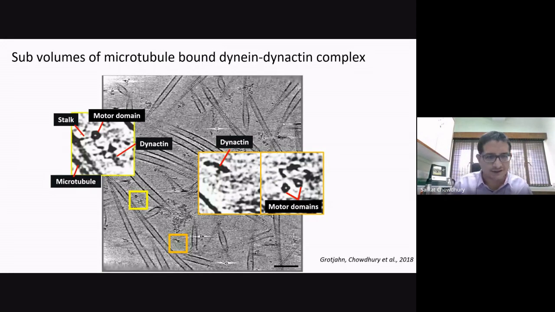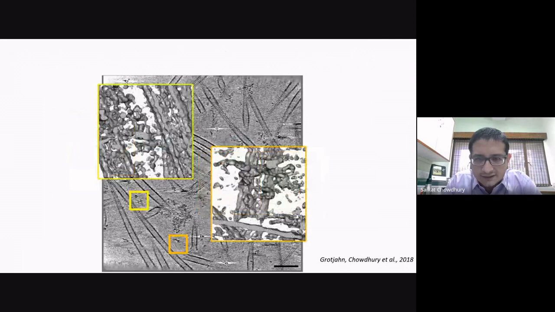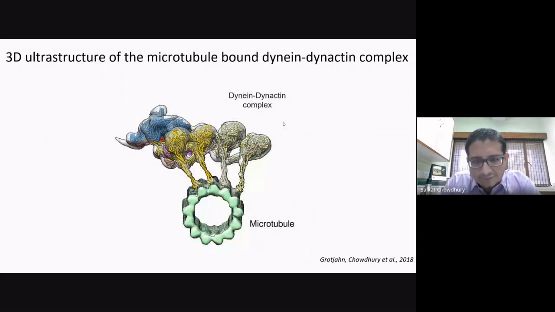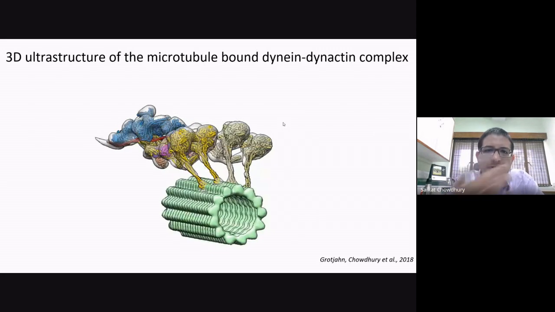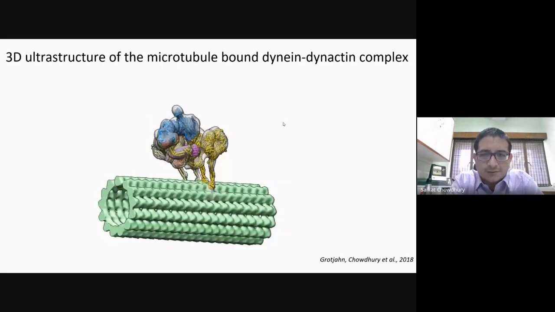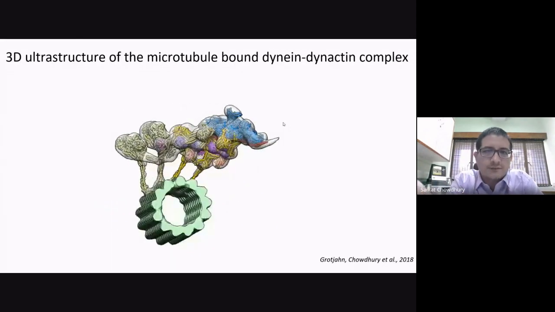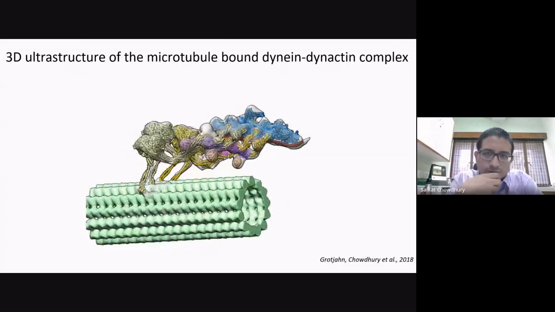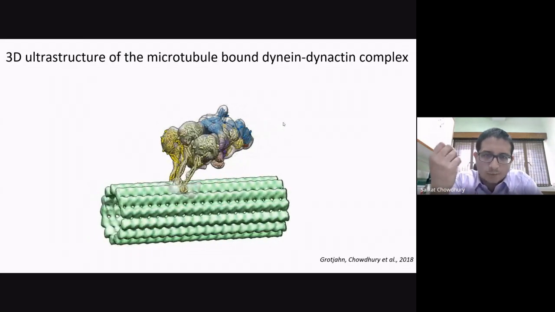And as you can see over here, these little dynein and dynactin, which are the motor proteins that carry cargo along microtubule tracts, we can see them through some of these Z slices from the tomographic reconstruction, and we get these noisy volumes from them. Then we computationally align them to each other and get a 3D volume, which looks like this. And for the first time, we could see how this whole complex looks. This dynein-dynactin complex actually looks like the cargo carrier inside a cell on a microtubule tract, using tomography, which is another methodology that really helps us to view all these bigger complexes.